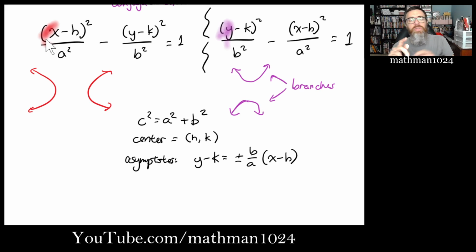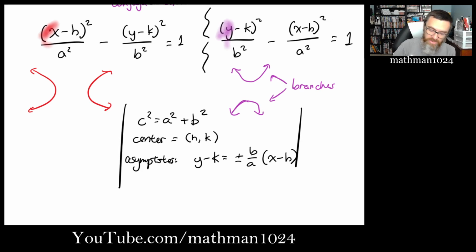So with ellipses, we talked about how we stretch in the x and the y direction. Something kind of similar happens with hyperbolas, but what we're doing is we're going to create a rectangular box that's stretched in those directions, and as you draw the diagonals, that will inform you about what your asymptotes are. All right. Now, because of the orientation of things, this is where the similarities kind of end between these two.